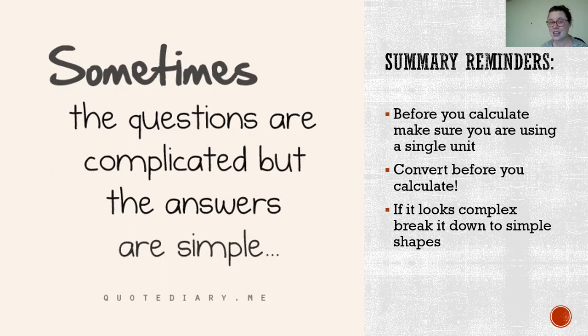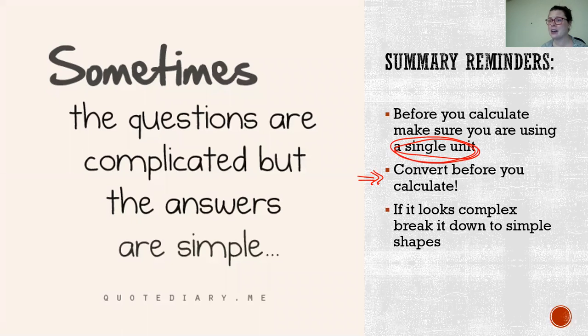Ask if you don't understand, but always take a minute to stop and think, what is the simplest way we could do this question? Sometimes it means walking away from it for a minute or going ahead to the next question, but try to make things simple. One of the ways to simplify, before you calculate, make sure you're using a single unit. That single unit will help make things less complicated. The unit you should use is the unit you want for the answer. Convert before you calculate.